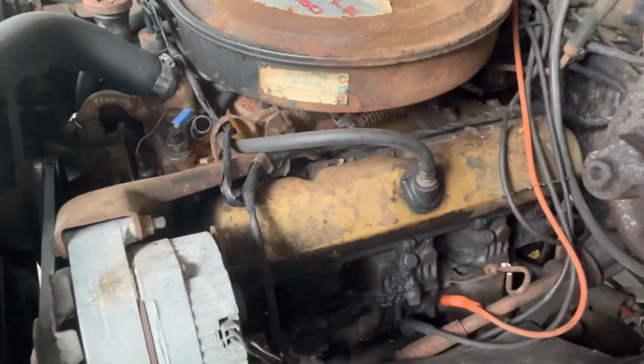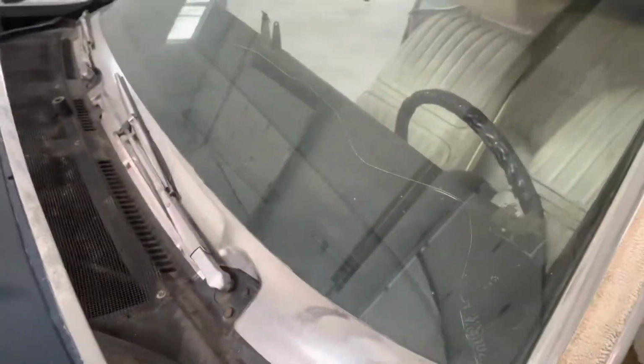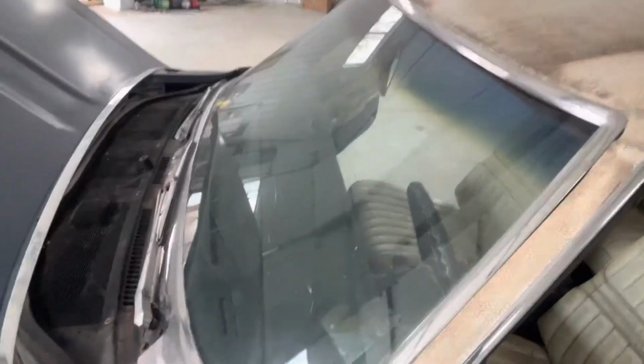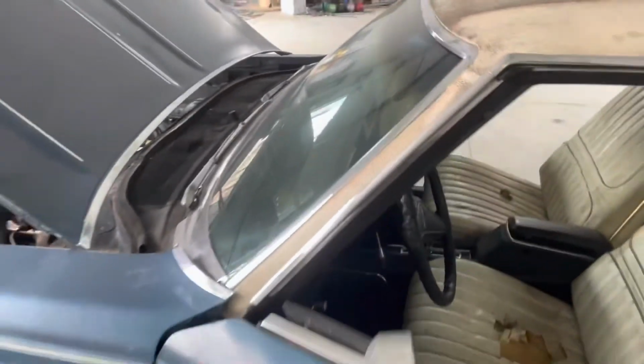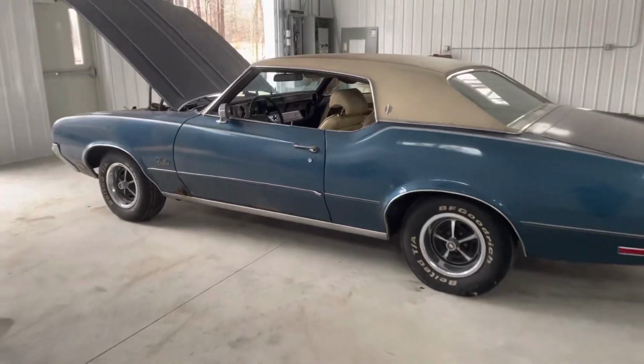As you can see, power brakes, power steering. Everything's here and complete. Your cowl mount trim tag. Crack in the windshield, otherwise the glass looks pretty good on it. Got the nice wheel option.